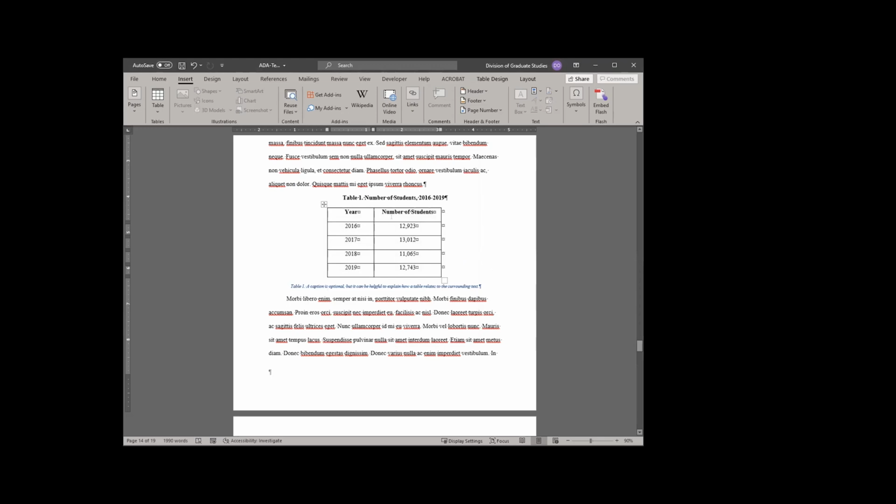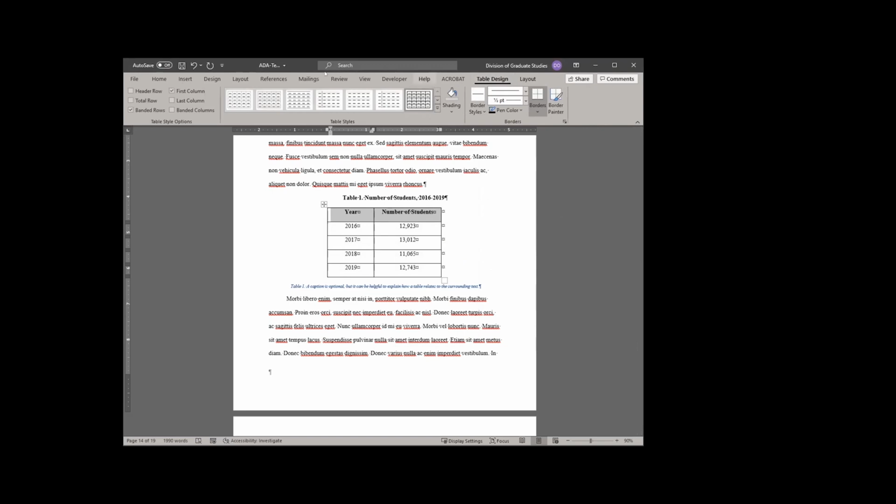So the next thing I want to go over in the table is you have to identify the headers of the table as the header in order for the reader to read your table properly. So what I'm going to do is I'm just going to drag my cursor across your header, and it can be a column or it can be a row. And then I'm just going to go to Table Design tab, and I'm just going to say that this is my header. And all you have to do is click on it and it'll be saved.